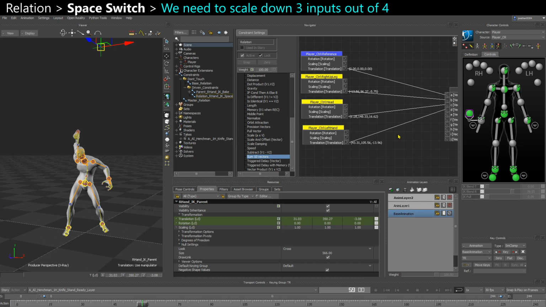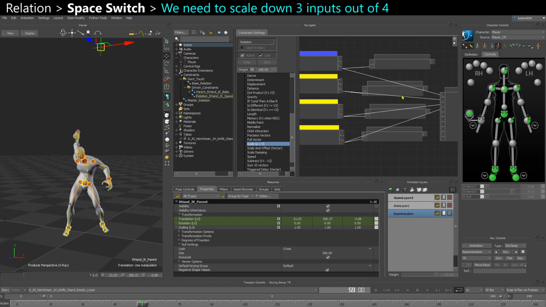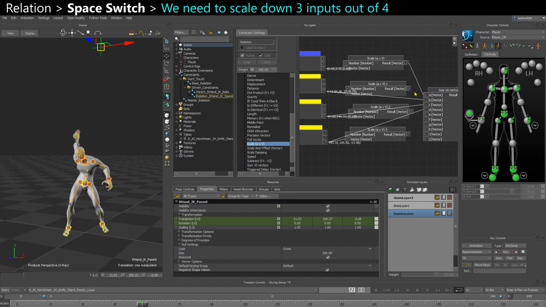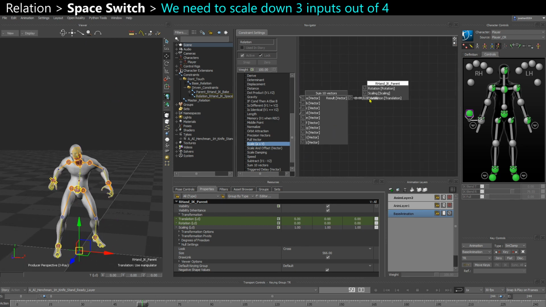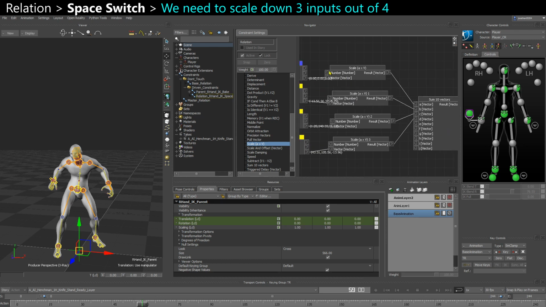The idea is that we're going to add an extra step here. We're going to add a scale. So scale is to multiply a vector by a single number. I'm going to plug that here. I need one node per object. So vector, vector, vector. Okay, and then replace the output here. So plug and disconnect, right click, disconnect. So now you can see it's back at 0 because it just takes the output of the first one, or in fact it takes no output because all those vectors are scaled at 0.